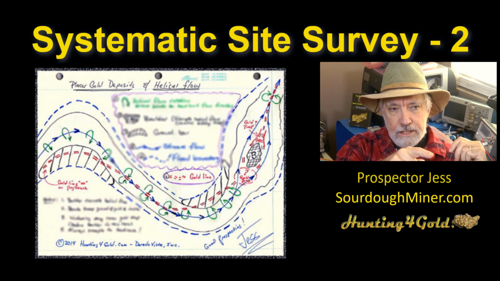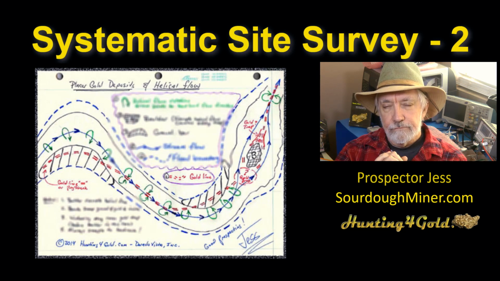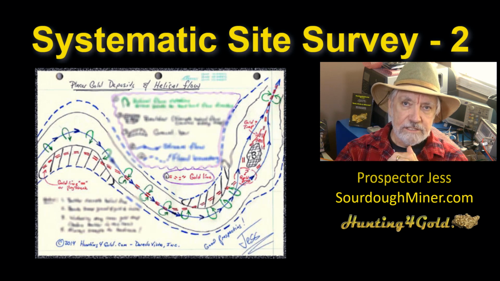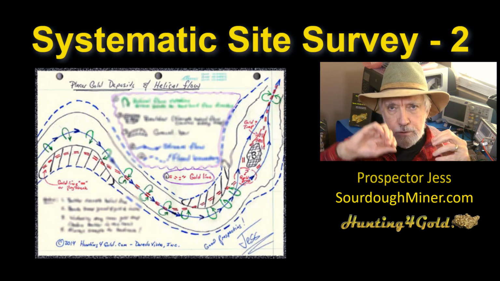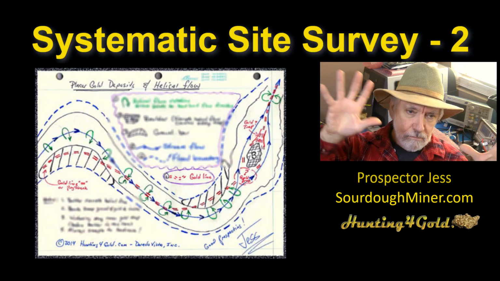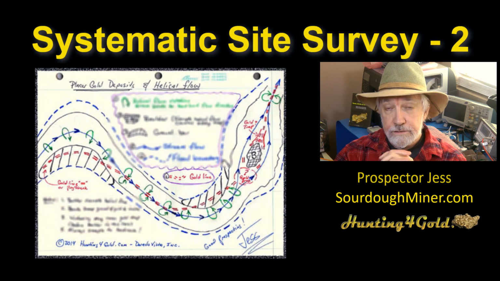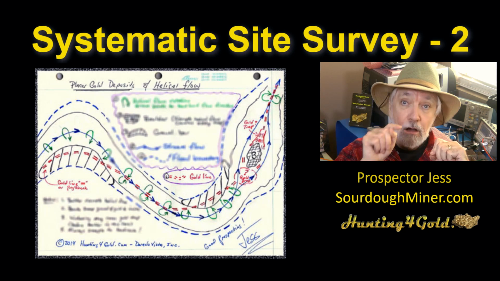Then we have an idea on the inside edge of the bends. We have an idea where the curve is going to go based on the helical flow, and we talk about that in the systematic prospecting material. I'll also show you how to map that stuff out. So the idea is you want to get a picture of what you have on your site before you start digging, and then map what you actually find onto the map.